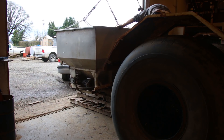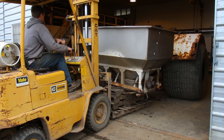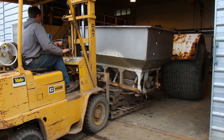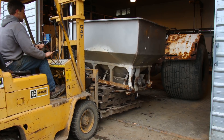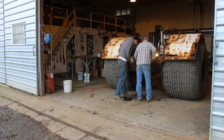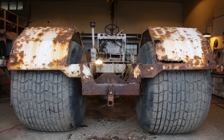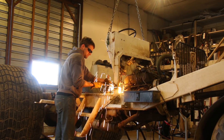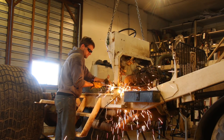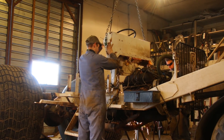Most fertilizer bins are made from stainless steel, which holds up against the corrosive fertilizer, unlike the mild steel frame of the buggy underneath it. After getting the bin off, we saw just how bad the frame was. Daniel could tap through the side walls with a hammer, and that was quarter-inch material originally. It's kind of scary — we were putting 6,000 pounds of fertilizer in this thing at times. Not quite sure what was holding it together.